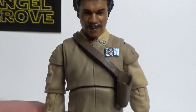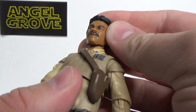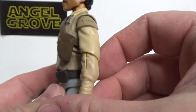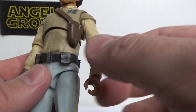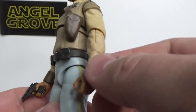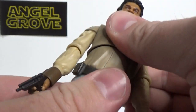Its articulation is awesome. It's standard Black Series articulation for these days. It has the double jointed, but doesn't have the neck joint I'm seeing, the joint in the neck that we've been getting, absent on this one, but that's okay. It seems to have a double ball in there despite that. And doesn't appear to have the butterfly joints. So I'm trying to recall whether this may be a reuse piece, but it's not coming to mind, so that's okay. It doesn't need to have all that super duper articulation. Nice pinless tech for the elbows and the knees, so none of those ugly pin joints that we used to get. Set up a torso crunch there.